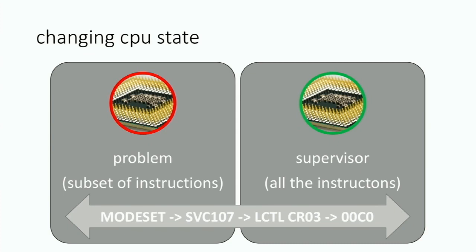Really, the difference between these two states is how many of the instructions that the CPU knows about you can execute. If you're in supervisor state, you can execute the full gamut of instructions. If you are in problem state, you can only execute some subset of that, especially not the ones that allow you to do privileged executions, for instance. There's one instruction that allows you to move from problem state to supervisor state. So the goal of most exploits, or most things we're trying to do, is to be able to execute that instruction. Simple enough.